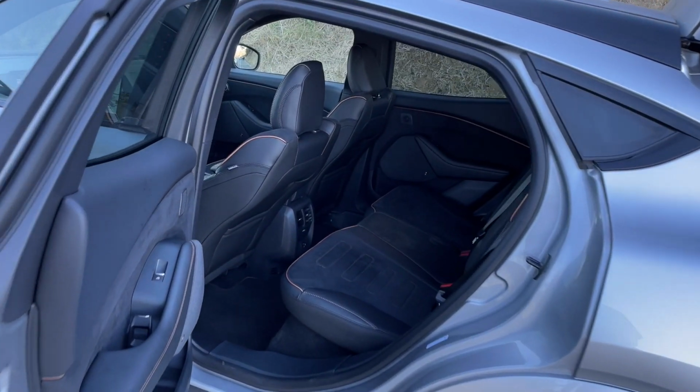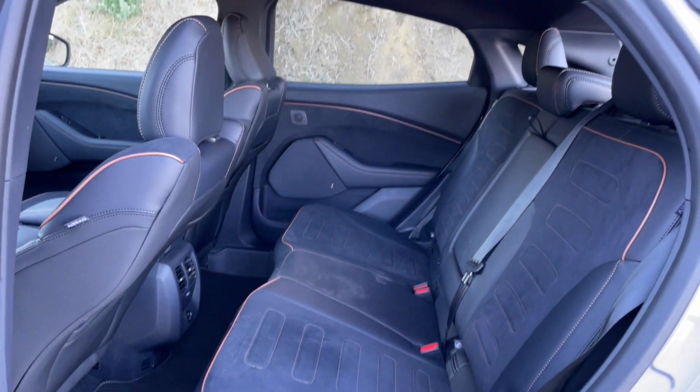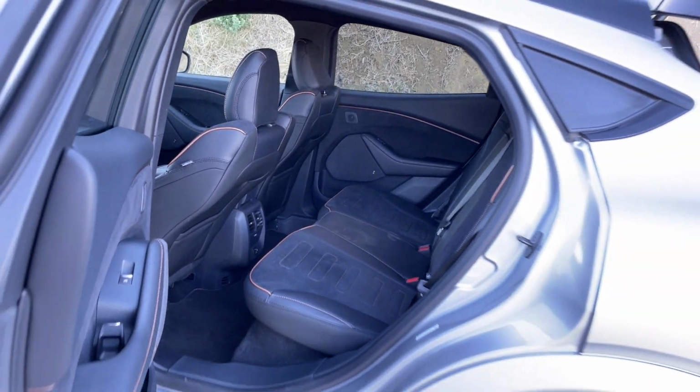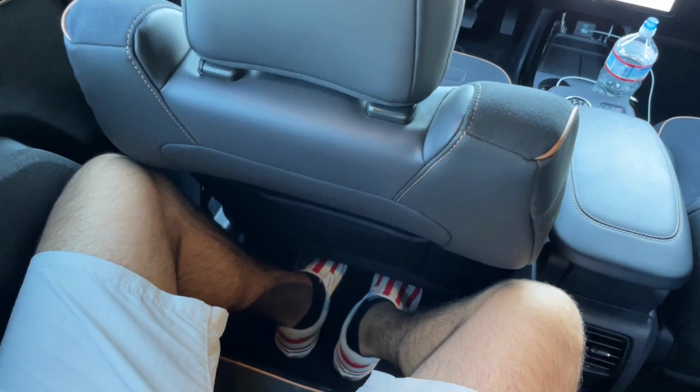Unfortunately, the sloping roofline means that you get a bit less headroom in the rear than I'd like in an otherwise SUV. So me at 6'2", legroom wise can kind of fit behind myself, headroom wise can kind of fit, but it's not super comfortable. I would not want to spend a long amount of time back there. The good news is this is an EV, so not very practical for a long road trip, certainly not for a continuous 8 or 9 hours in the vehicle. You're going to have to stop regardless to charge, so I guess that will solve itself, right?